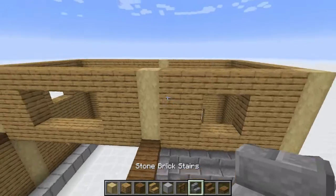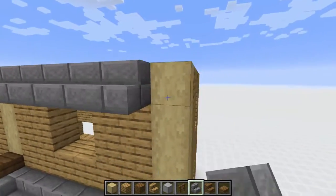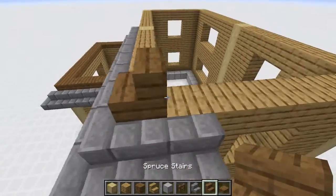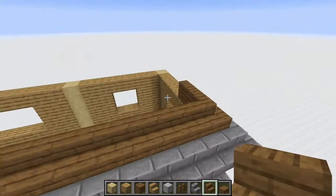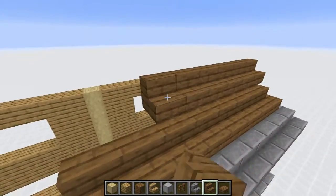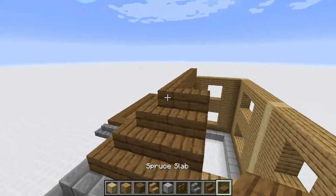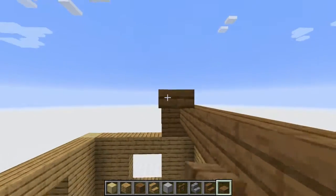And then this next part of the roof is very simple, so I'll explain it to you. You want to have stone bricks going around the entire bottom, this top layer actually here. And then you're going to want to get spruce stairs, so it's going to wrap around as well. You're going to go up 1, and then you're going to go up another layer right here. So you're going to have this wrap around. And then on top of that, you're going to put spruce slabs going all the way across.